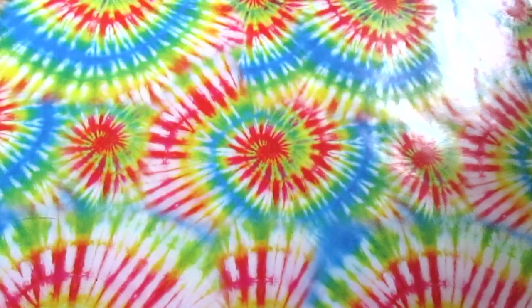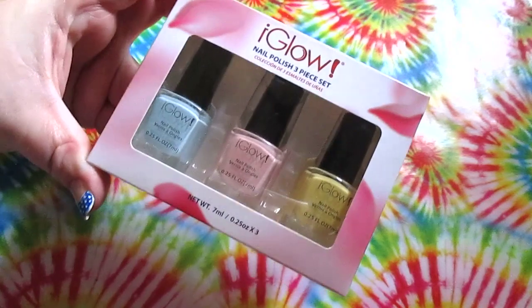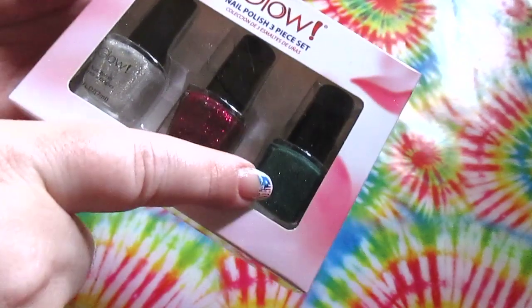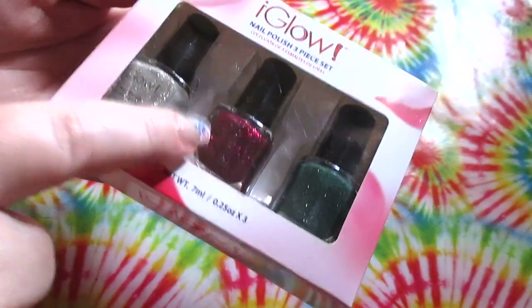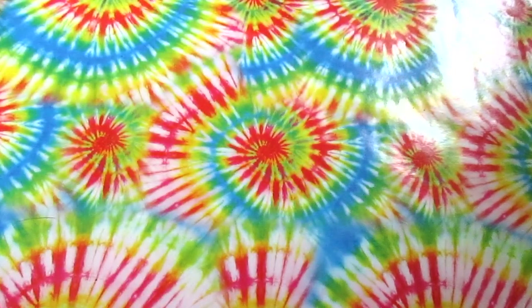Another item I was excited about: I didn't realize these were going to be mini bottles, but still a really good deal. They're from iGlow and you get three polishes for a dollar — these are the pastel ones and I picked up four sets. They had several options: one with gold, green, and a teal; orange, purple, and blue metallic polish; and one with a fall green, fuchsia magenta glitter, and silvery white glitter. These make great stocking stuffers.